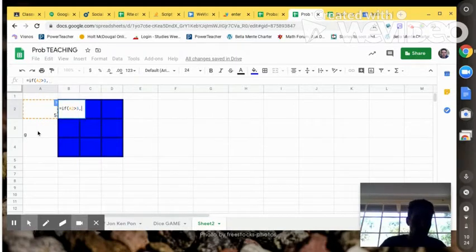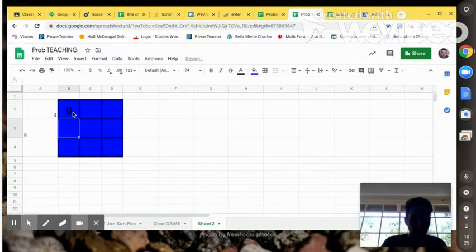Then we want this symbol, this picture, whatever you want to put in, to show up. Otherwise, we're going to do parenthesis, quotation mark, shows up blank. You can make it show up something else if you want to. End parenthesis, return. So if it's a 4, 5, or 6, that's going to show up.